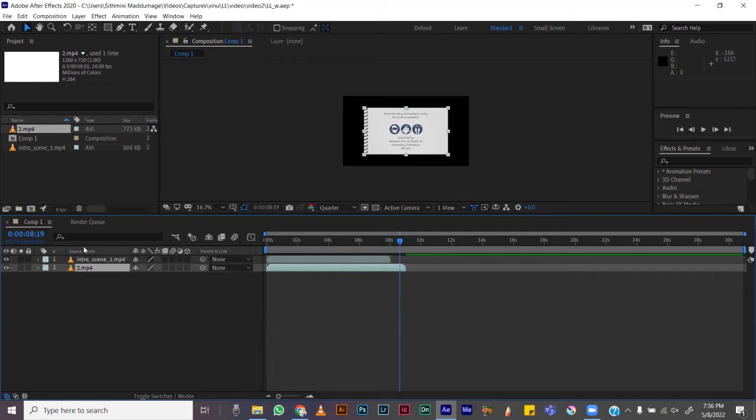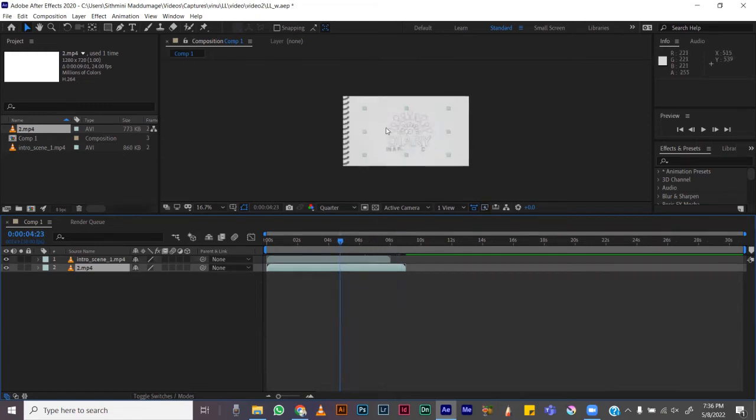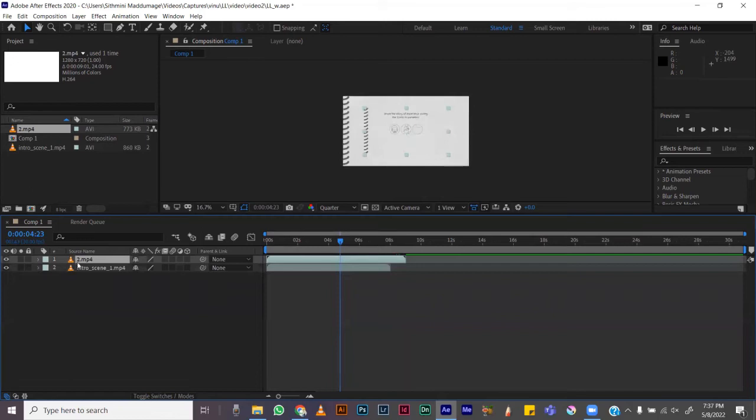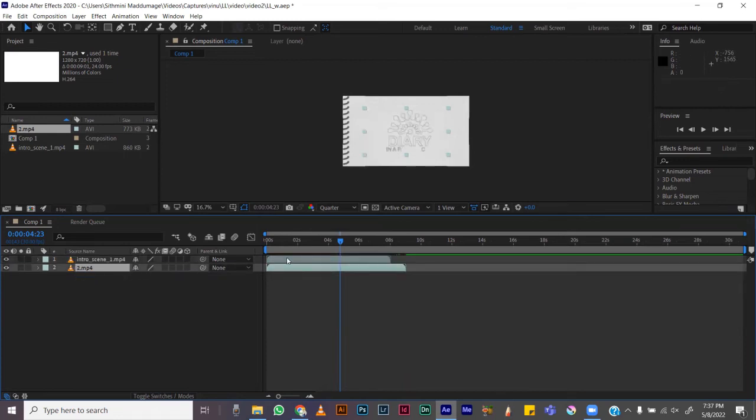the ones on top will be on top of the ones in the bottom. For example, if I go to this point in time, you will see this is the first video, and the second video is also from 0 to 9 seconds, but it is covered by the first video. So if I drag this, I can hold it from here and drag it up on top. Now we can see the second video because it's on top. I'll keep it like this because that's how we require it.